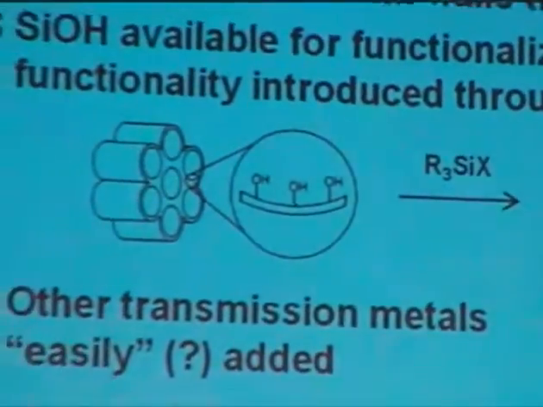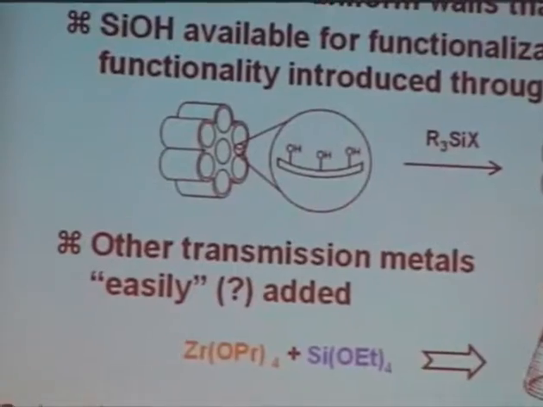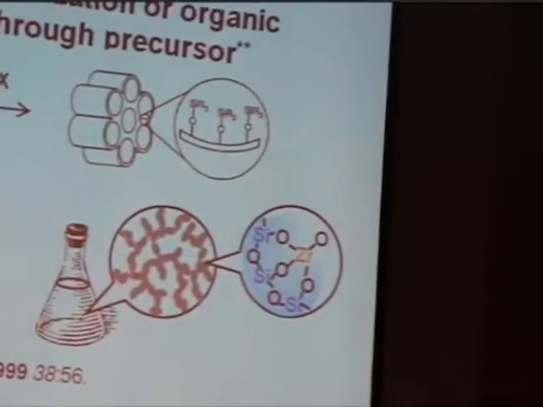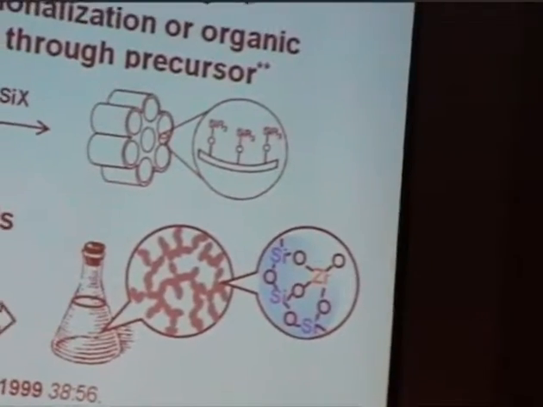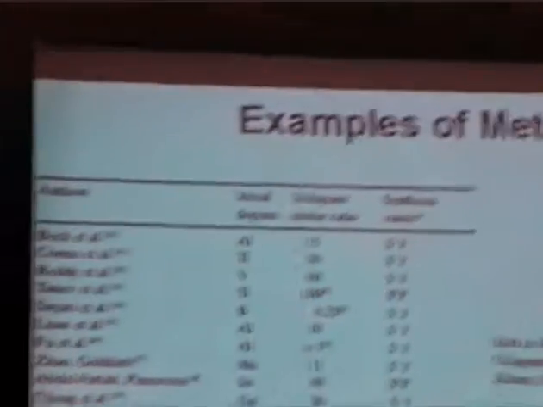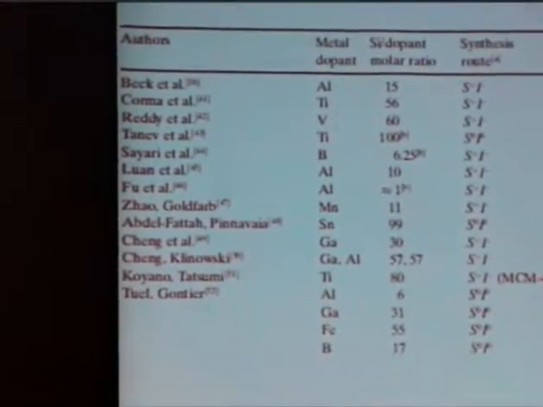But it is possible to add transition metals also by introducing them as precursors along with the silica. You can imagine, for instance, adding zirconium to your original solution, and in the walls you introduce zirconium. So you can do it either at the end to functionalize the surface, or throughout the materials to introduce a transition metal. I don't expect very many people to be able to read this, actually. It's probably too small even for people near the front.